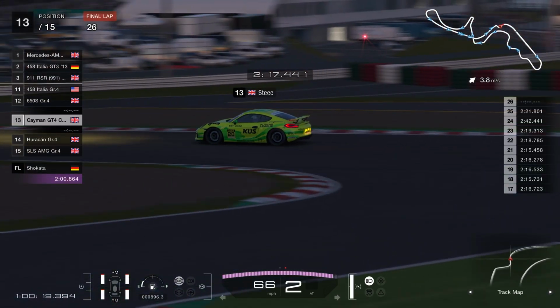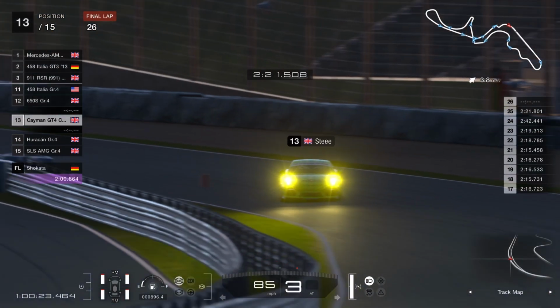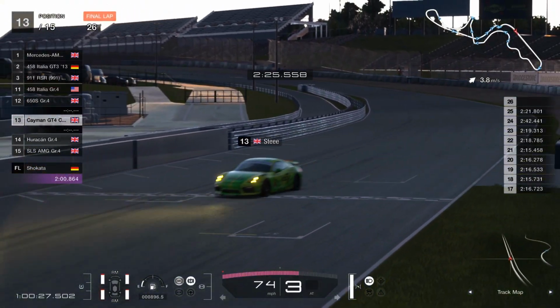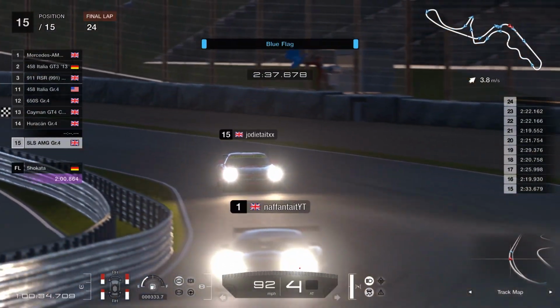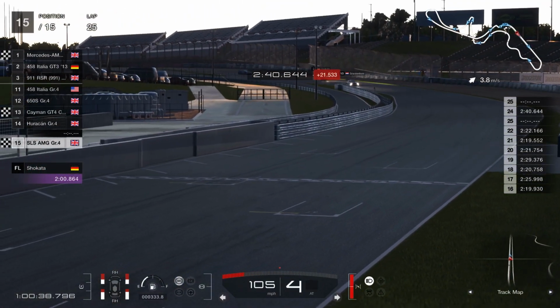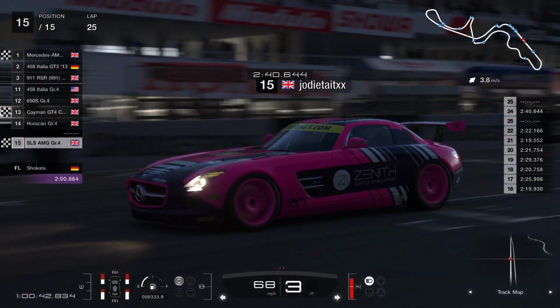P3 is going to go to Steve, rather disappointingly. I think he definitely expected more after his sprint race victory, but he still at least takes something away from this race and a solid podium finish for him in class. Then we have DWG in P4, and then P5 and P15. Last place is going to go to Jody after a very tough race in the SLS AMG. So well done to everybody for finishing the race.